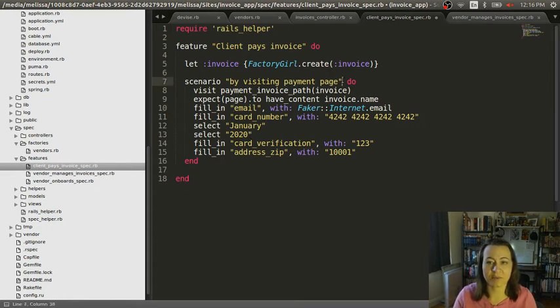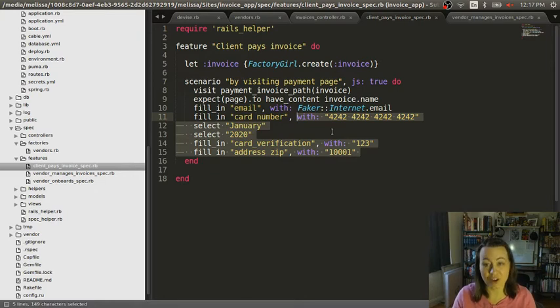It's gonna need to be JS true, because it needs JavaScript to create the customer and everything. There's JavaScript with Stripe, and it'll tokenize the very important card information, so you're not sending that straight over the internet.